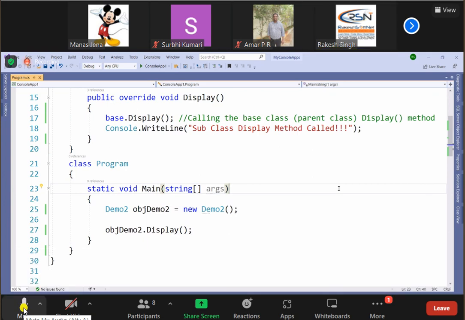Yes, sir. People ask, tell me the difference between method overloading and method overriding.